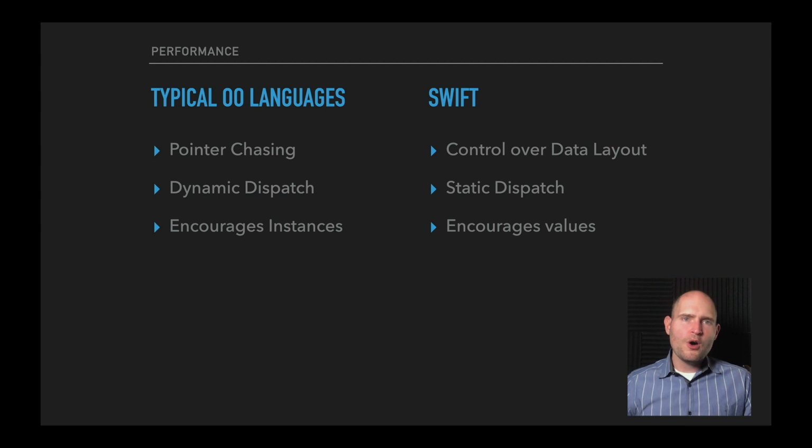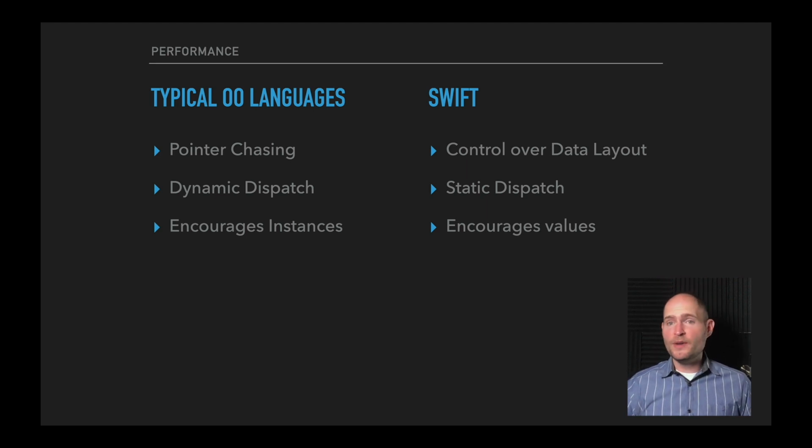So the problem with OO languages is that it often leads to pointer chasing with a bunch of objects that are located in a bunch of different random positions in memory, so it's impossible for your CPU to prefetch the data and operate running in a straight line. A lot of OO languages like Objective-C use dynamic dispatch, which means that the CPU will also be missing its instruction cache, which has similar issues. And finally, it encourages you to think of the problem in terms of discrete instances, when very often you're going to be wanting to work with batches of similar data in similar workloads.